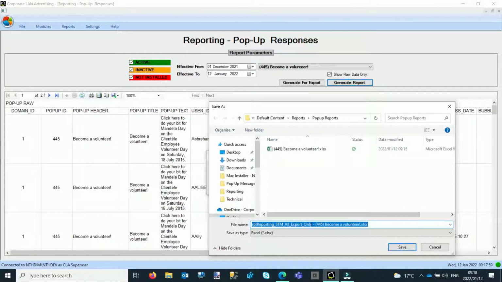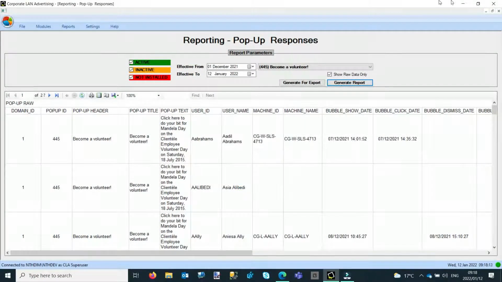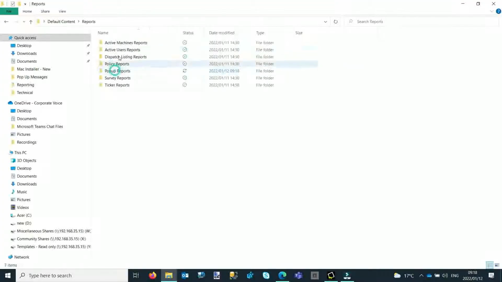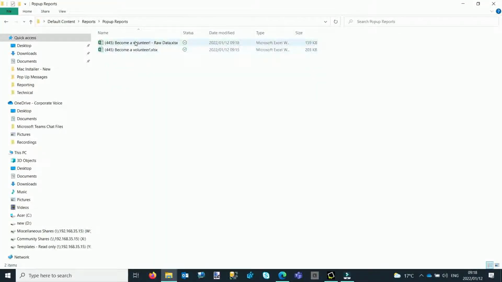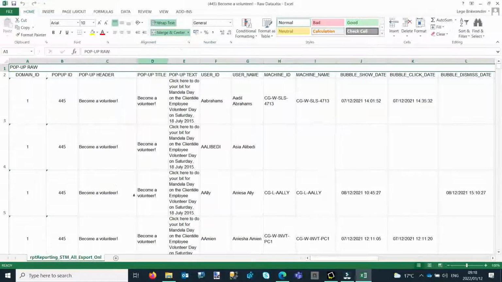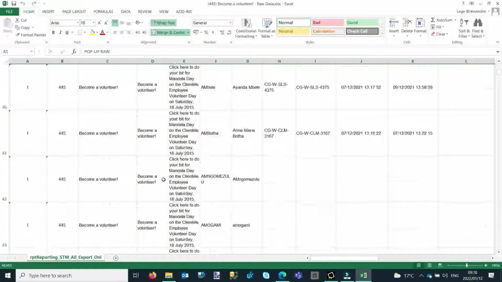Select your location, give it a name, and if I open that report from the location that I saved it in, it also opens it up in Excel, but it gives you a very raw extract.